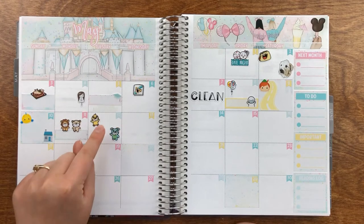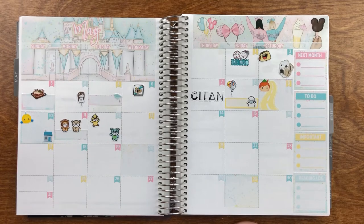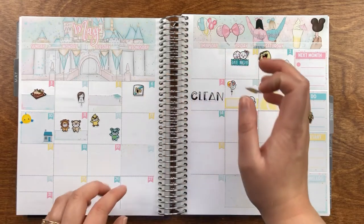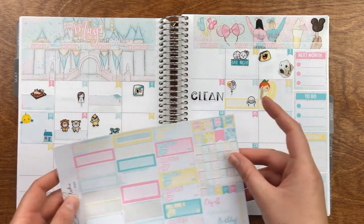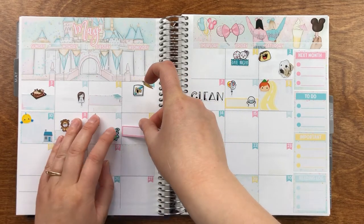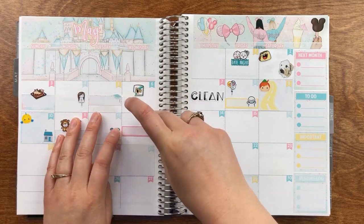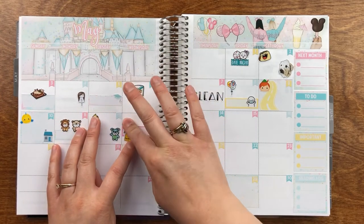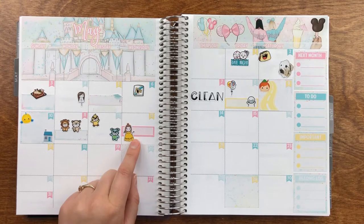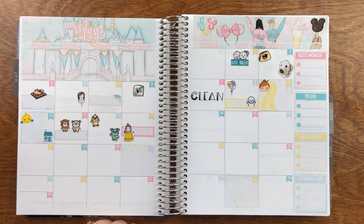I'll mark the grass and our Toy Story date in there. Then on to the 13th — it was our princess date. I obviously had to be Princess Belle because she's my favorite Disney princess ever, so that was my costume of choice. This Zara sticker is from Pumpkin Paper Co — I always want to say Once More With Love but I'm just so used to saying it for all these stickers.